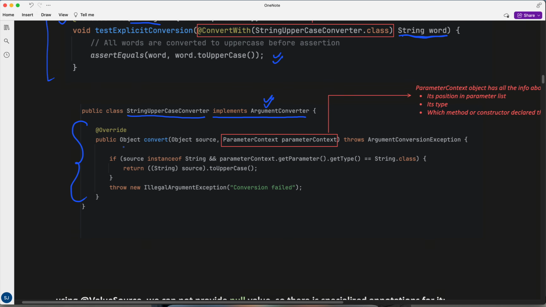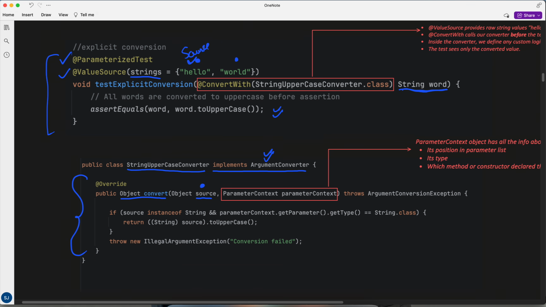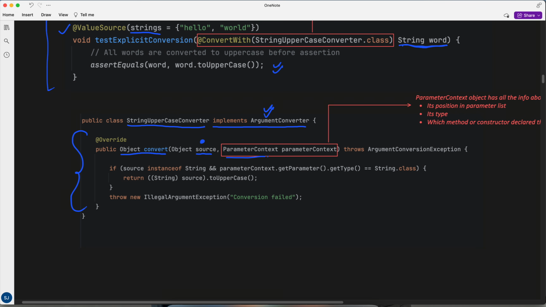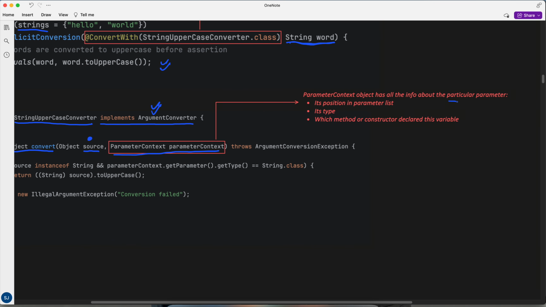Now if you see the method convert, it has an object, which is nothing but the source. This is your source. And here you have a ParameterContext, and from the previous video on extensions, you might know that the ParameterContext has all the information about a parameter.